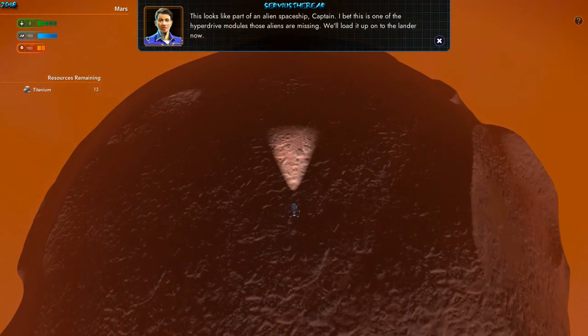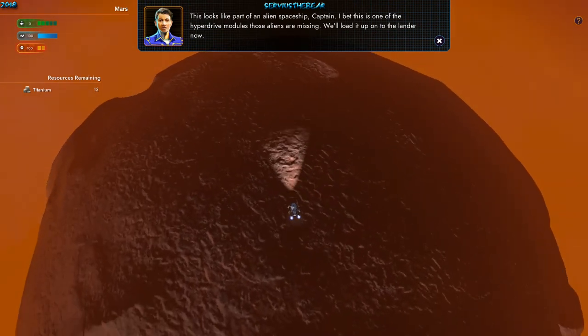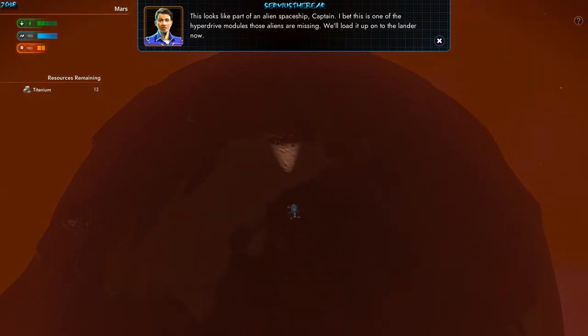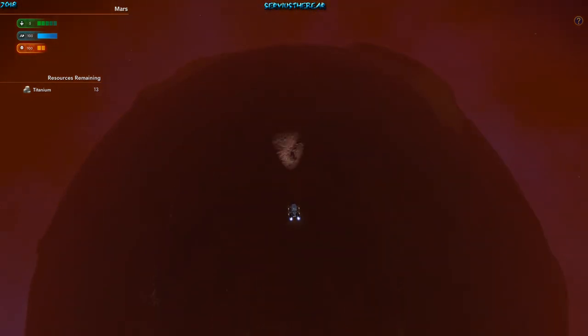This looks like part of an alien spaceship, Captain. I bet this is one of the hyperdrive modules those aliens are missing. We'll load it up onto the lander now. Groovy.